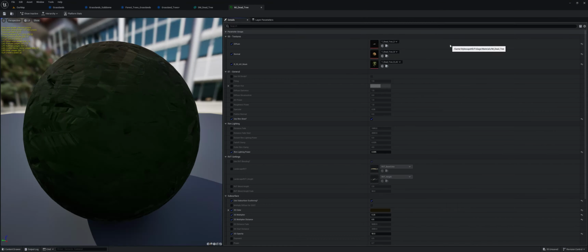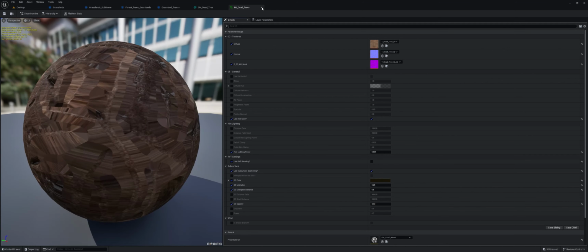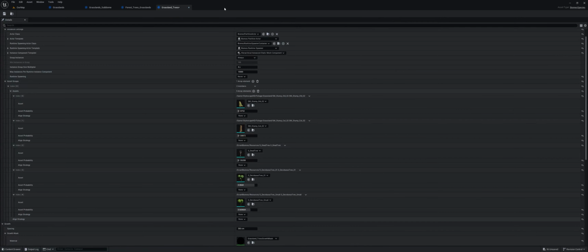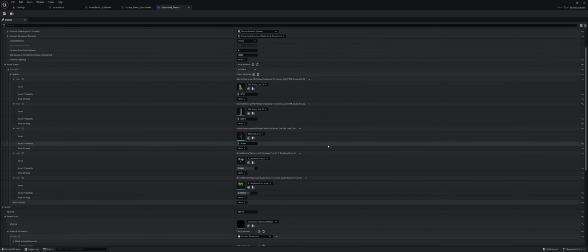Let's go ahead and get the RVT off on this one, and this one has use RVT blending. And we will drop that right in here as well. And keep these at a fairly low value. So now we can actually start working on the trees we're going to use.